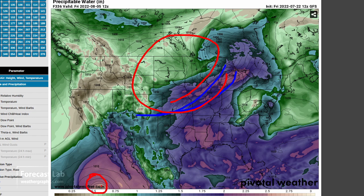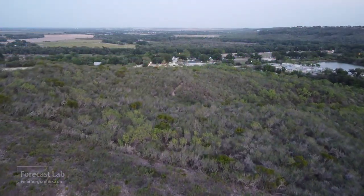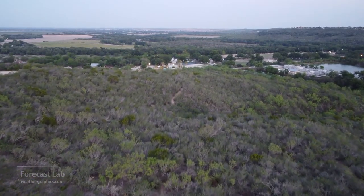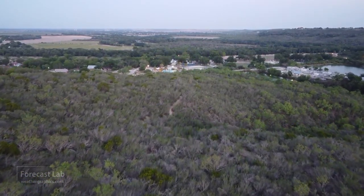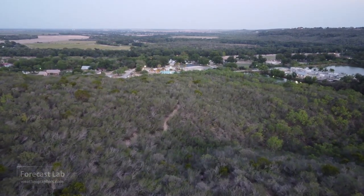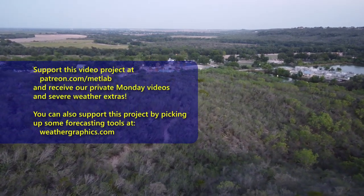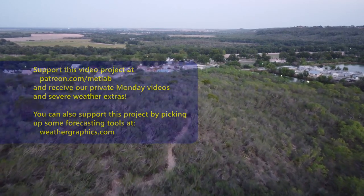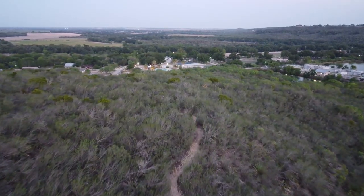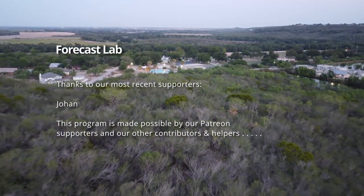There's a little hurricane sneaking around in the Pacific, but the Atlantic looks fairly quiet for now. That's all for this edition of Forecast Lab. Thanks to our Patreon supporters for helping keep the program going — if you're not a supporter, at least help spread the word on social media. We'll see you Monday for supporters and Wednesday for everybody else. Stay safe and keep cool!